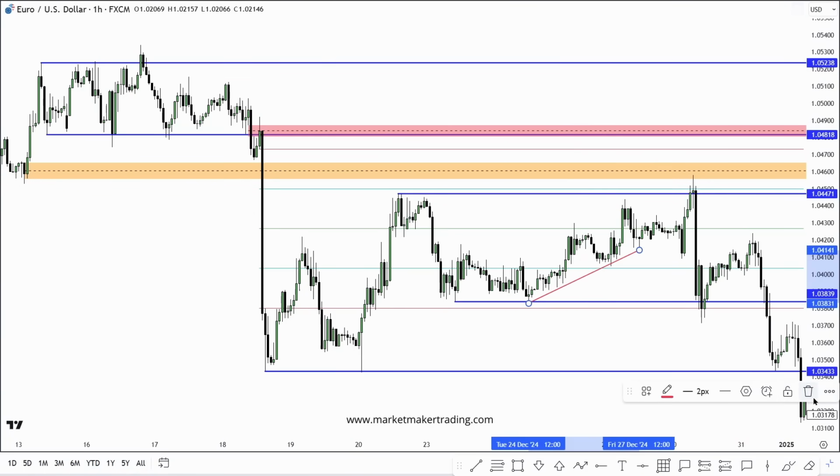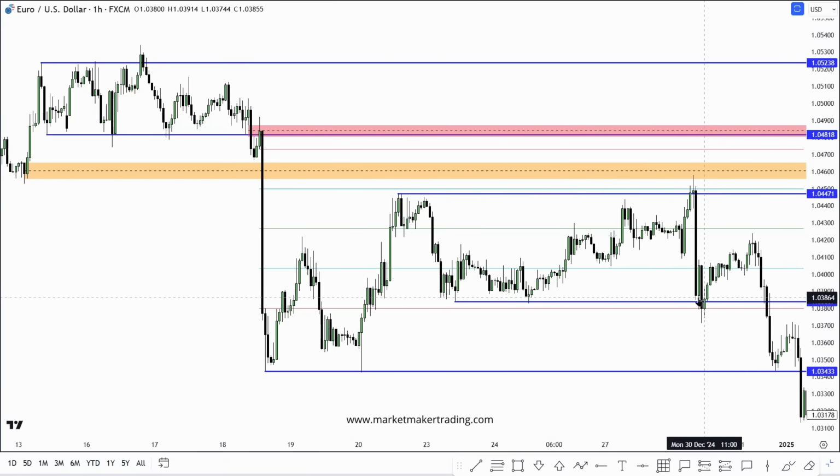Then what happens? Let me just get rid of all of this. Price travels higher. It retraces back inside of the range from this high down to this low. What is this? That's right, it's a dealing range. This dealing range has swept both buy side and sell side liquidity. If the market is bearish, we want to see the market move higher first before it goes lower. So where do we want to see the market reprice to? That's right, we want to see it reprice to a premium.